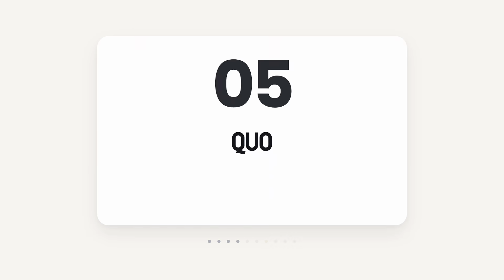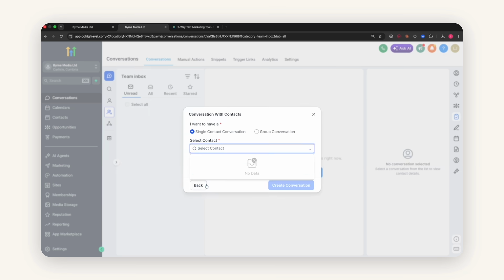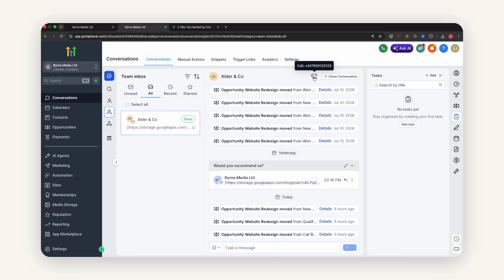And number 5, business phone and SMS. Now, OpenPhone, now called Quo, gives you a separate business number for calls and text. And the price here is about $19 per month per user. And you can now cancel this. You don't have to deal with setting up phones. HighLevel has calling, two-way SMS, and a shared conversations inbox. And the useful bit is that this thread sits beside the contact's email and booking history. Now, phone and messaging usage are charged separately, and something interesting is voice AI.